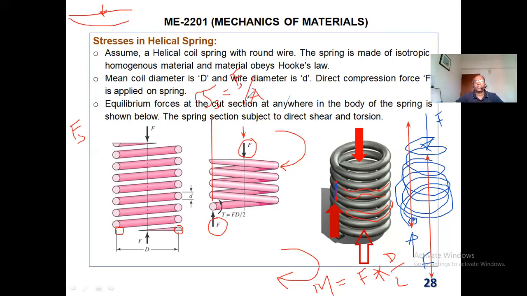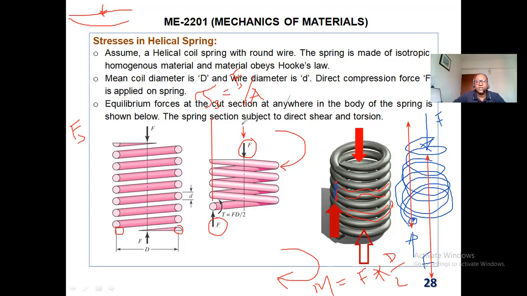Now, since this is not balanced, right? Only without torque it will not be balanced. But it becomes two parts. That means there is direct shear and also some other shear working. What is torsional shear force? That's why instead of M, we are thinking about the working torque right over here.